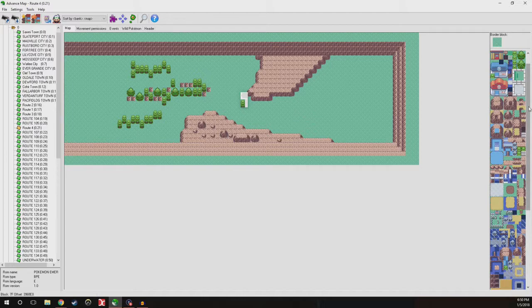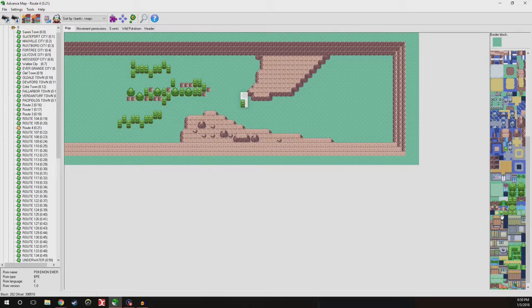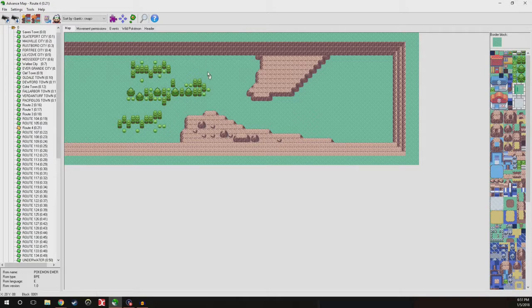Alright, I need something small and one block to use. Could always just use rocks, but I kind of want to use the bush, but at the same time, yeah, I'll use the bush. Don't want that there. Alright, I'll need to populate the rest of this area. So I split it off into several different ways that people could go. Probably going to end up putting multiple trainers across each way just to add stuff to the route.